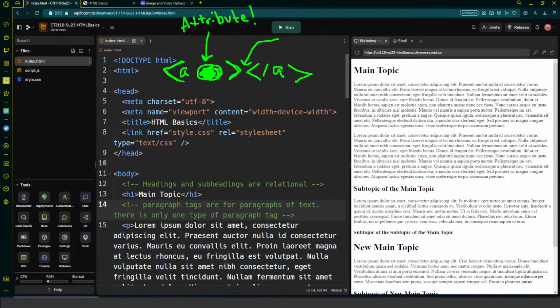The primary attribute that we use for an anchor tag is an href, which is our reference page. That is the website that we want to go to.